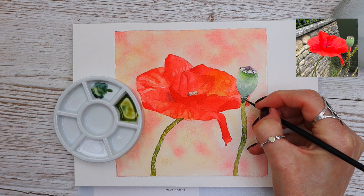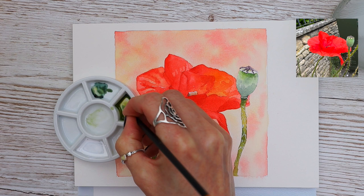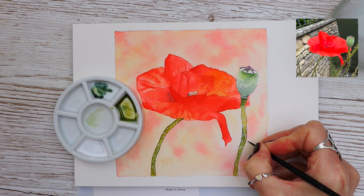Once you've painted in your little white spikes there, I'm just going around some of them with some Perylene Green just to enhance them here and there, and it makes them stand out from the stem, as you can see. But I've also got a tiny bit left on the bottom of my brush, and I'm going to be taking that on the outside of some of the hairs that I've painted on.